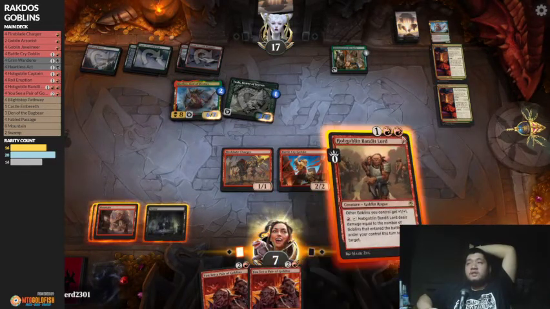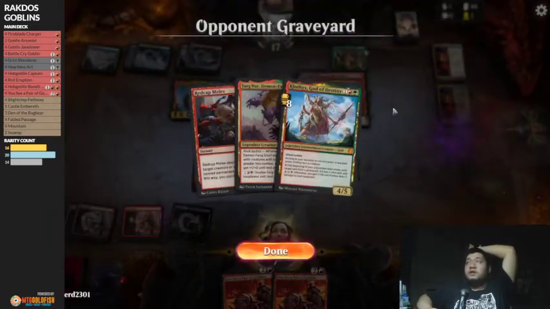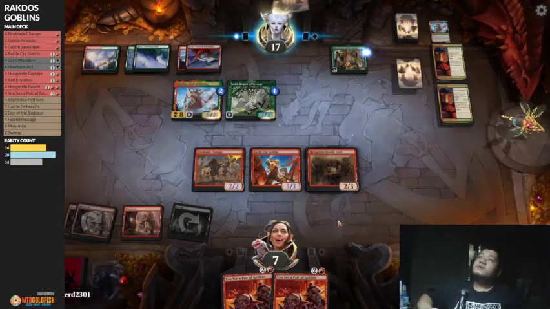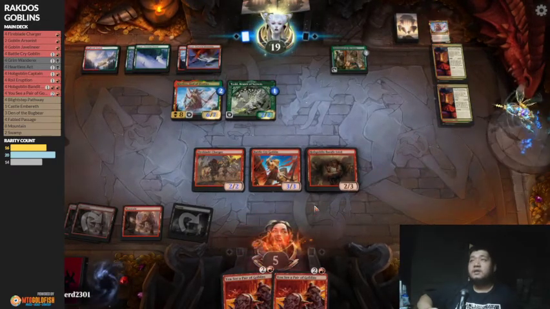I can likewise also just play Hobgoblin Bandit Lord now. Like, how did I lose the last one? Red Cap Melee. So we'll just hold back. Then yeah, we'll most likely have to block this one, but we can actually at least block Toski.